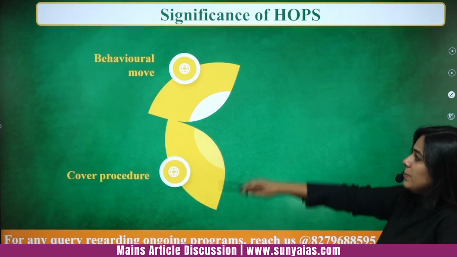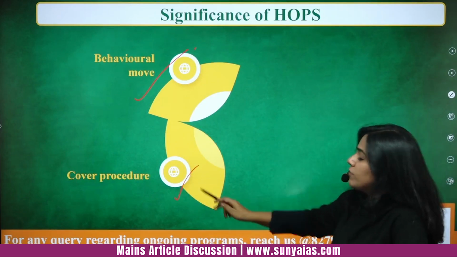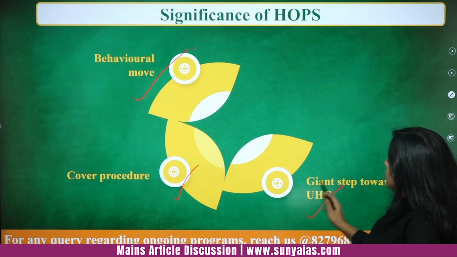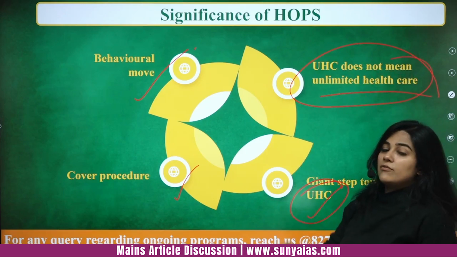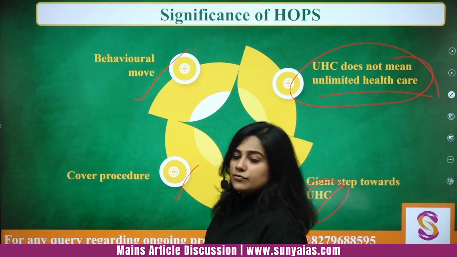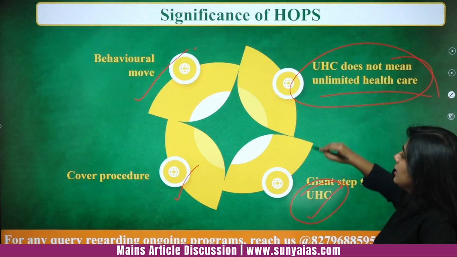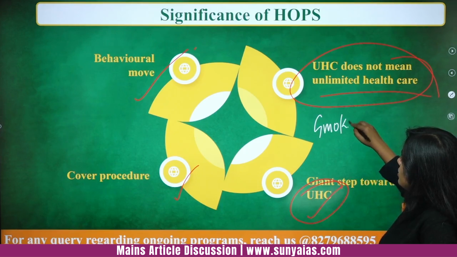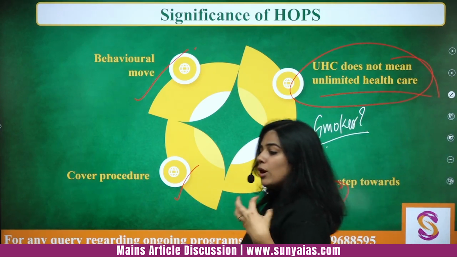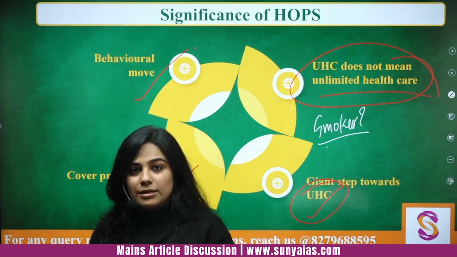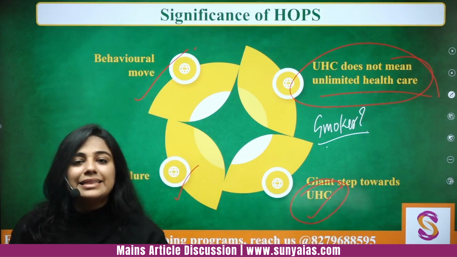So it will be a behavioral move, जैसे हमारा स्वच्छ भारत अभियान था. It will overall cover the procedure and it will be a very good step towards universal health coverage. And universal health coverage does not mean unlimited health coverage. For example, this is very important, जब आप प्राइवेट इंश्योरेंस करवाते भी हैं, they ask you, are you a smoker, है ना, they ask you that. तो ऐसा नहीं है कि because you are irresponsible the state should pay for that. But if you are genuinely not feeling well, if you are genuinely ill, then the state is there for you.